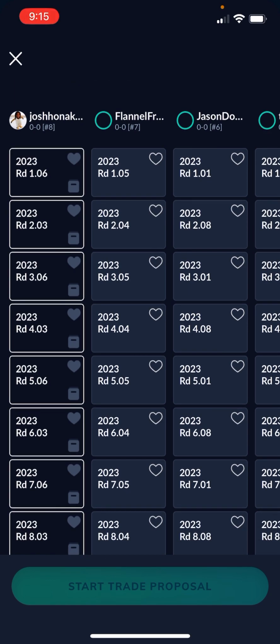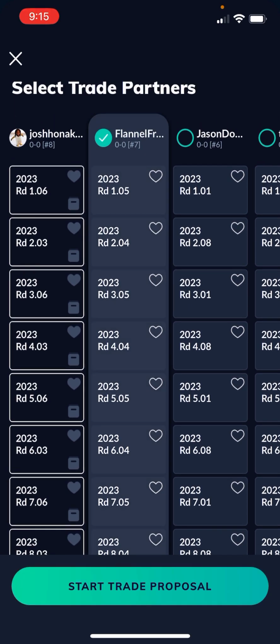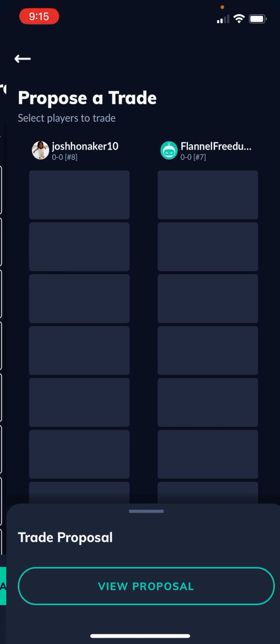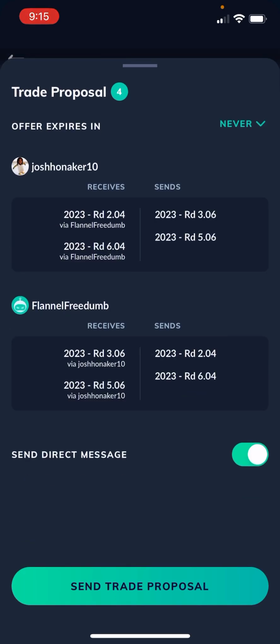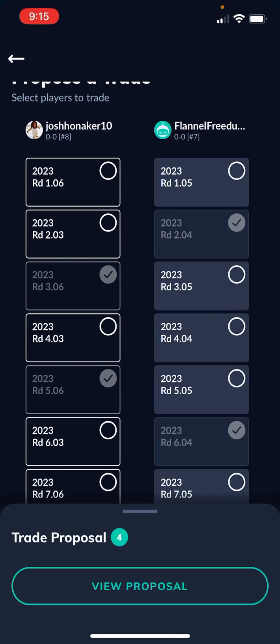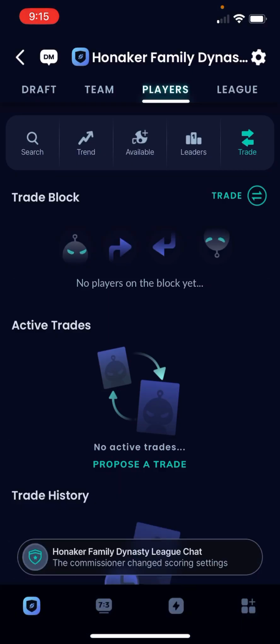So if I wanted to make a trade with Ryan, I would select Ryan and then click Start Trade Proposal and say, hey, Ryan, I'll give you my third and my fifth for your second and your sixth. Then I click View Proposal and it pops up here and I can send the trade proposal. You can untoggle this button that says Send Direct Message, but I like to leave it on because it's two ways to let someone know that they've received a trade.